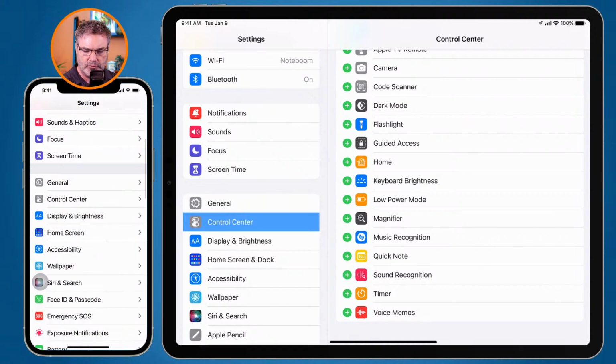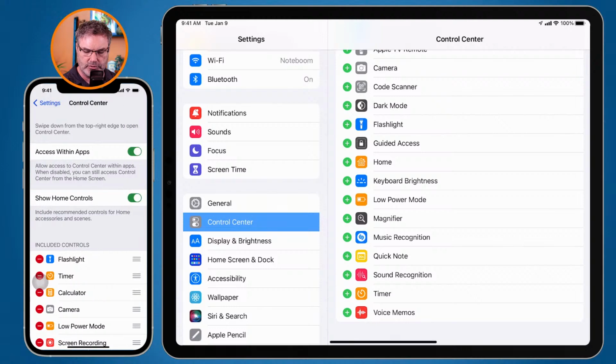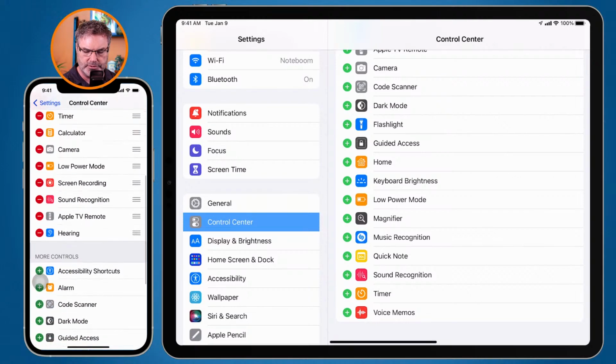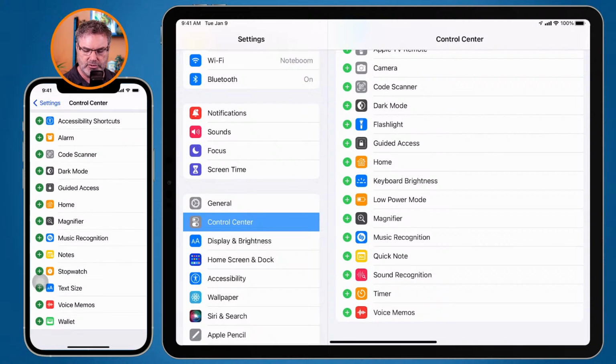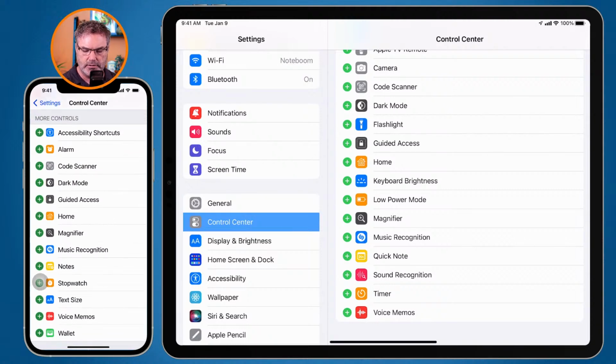We're going to go to my iPhone here. Control Center, included controls, and you're going to see I do have text size on my iPhone. Apparently, I did not realize we didn't have that on the iPad. So we're going to focus on the iPhone right now. Sorry about the confusion.